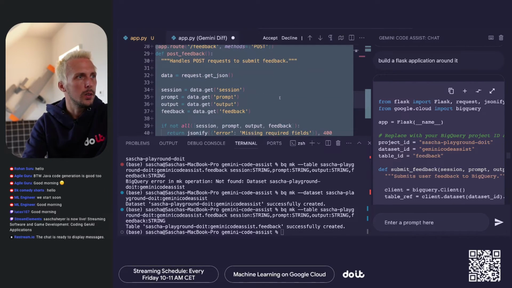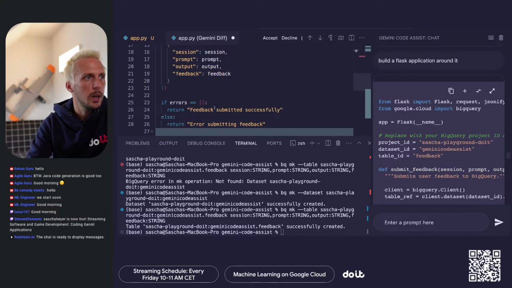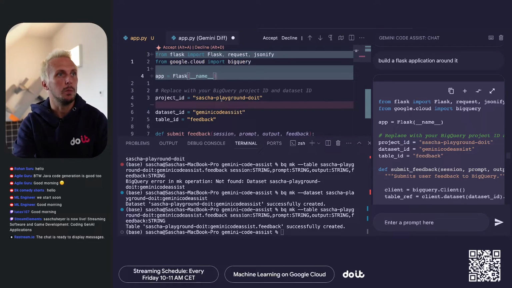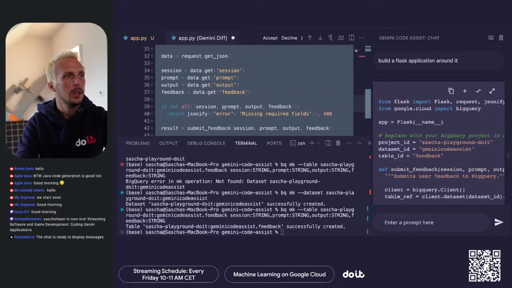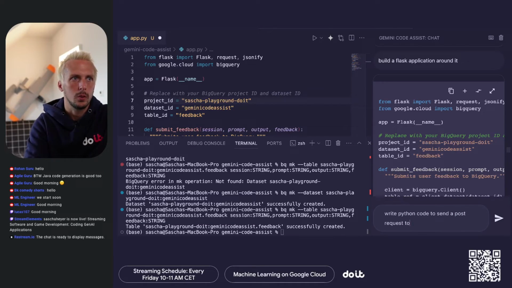So submit feedback stays the same, but we're getting an API endpoint, which is called feedback now, and it's importing the Flask stuff. This looks good. We accept this. And now I'm telling the model to write Python code to send a POST request to that API endpoint locally.